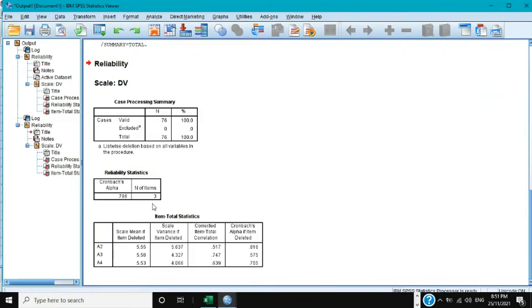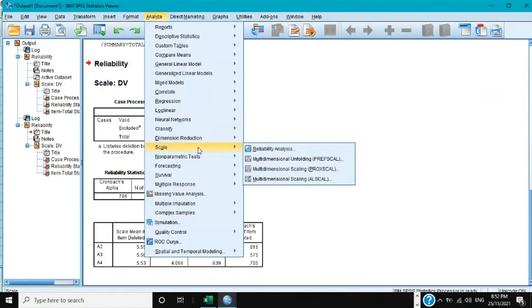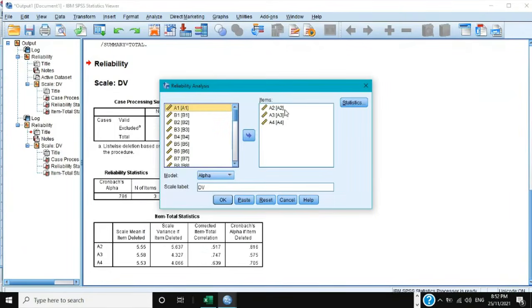All right, so another question: is there any figure here which is higher than 0.786? The answer is yes. That is going to be 0.816, which is higher than 0.786. So what you have to do is delete A2 for your DV items. So you go to Analyze, you go to Scale, and you go to Reliability Analysis again, and you have to exclude A2.